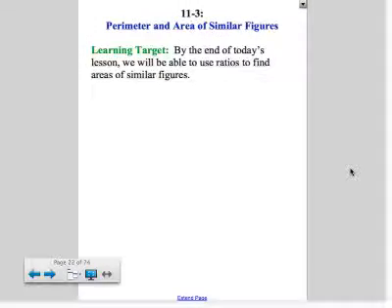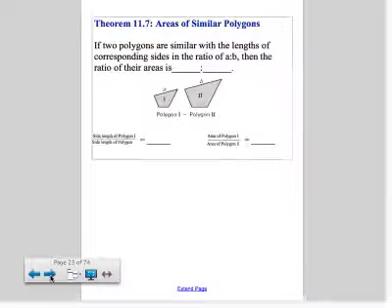In section 11.3 here, we're going to shift gears. We've been talking about areas of figures. We're still going to talk about areas of figures, except now we're going to look at ratios of similar figures. Remember, we covered this back first semester. Similar figures are figures that have a common scale factor, or a common ratio of sides. And so we're going to use these ratios to help us find areas, perimeters, side lengths, and various things.